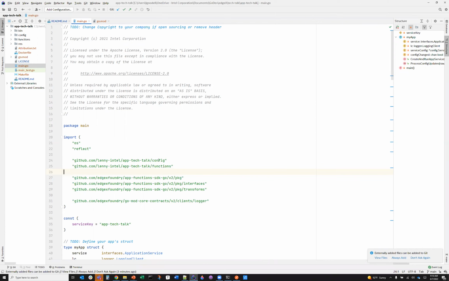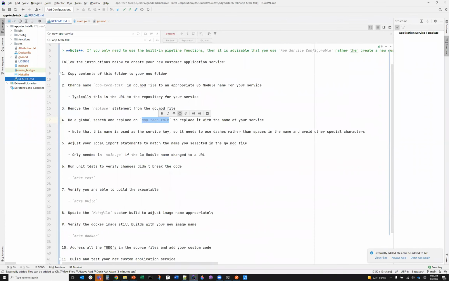So that's referencing the config and functions package names that are local. All right. And then actually I'm going to skip the make test. I'm going to go to make build to verify now.